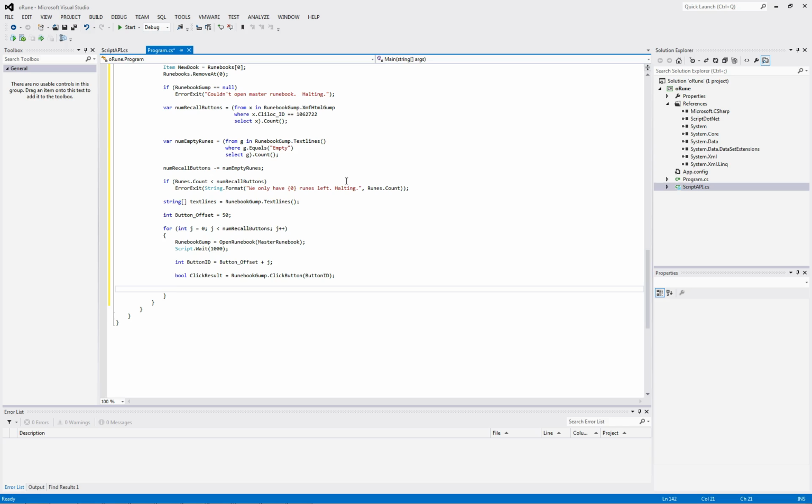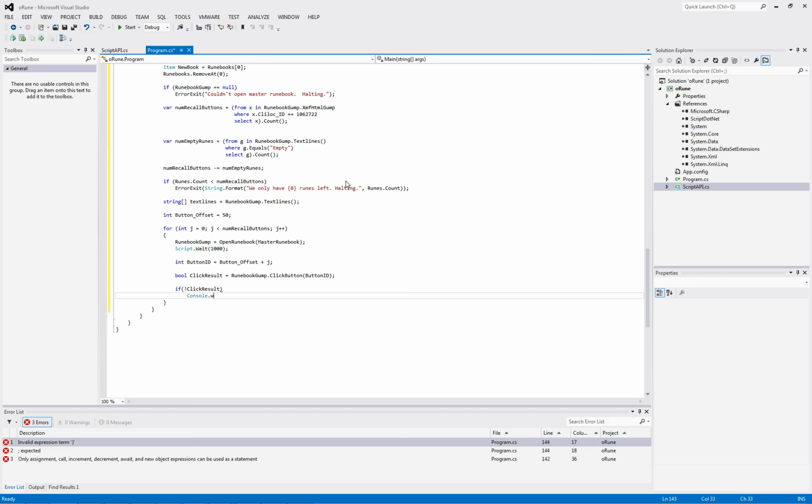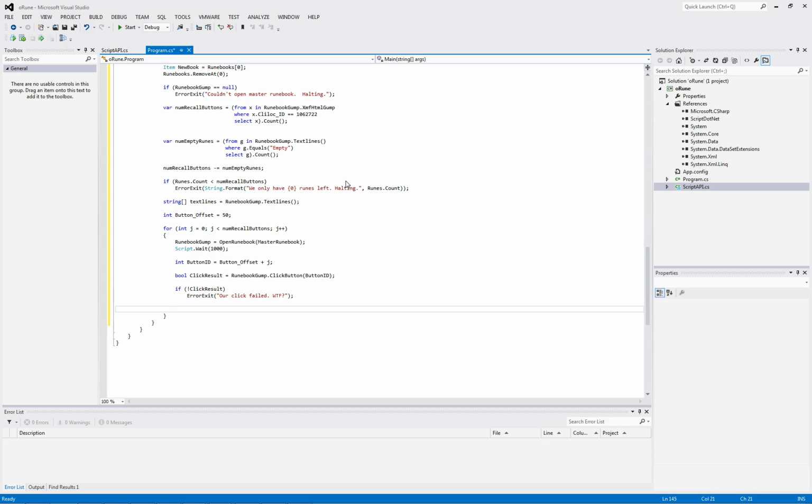If the click failed, we should just error out: error exit, "Our click failed, WTF." And remember we've reset the Runebook Gump every time, so clicking it is no problem. The serial is always the same.